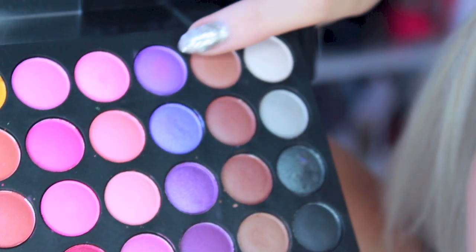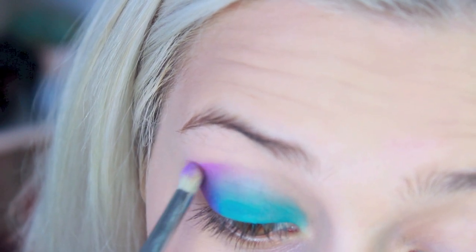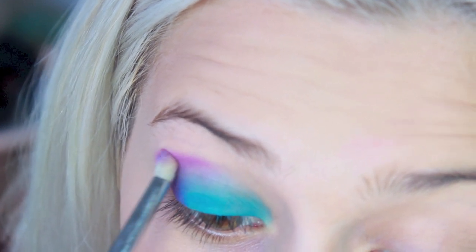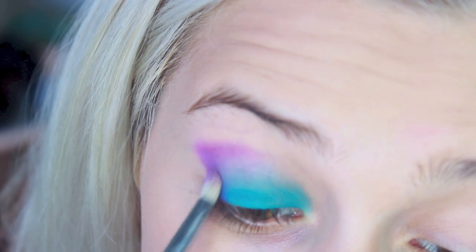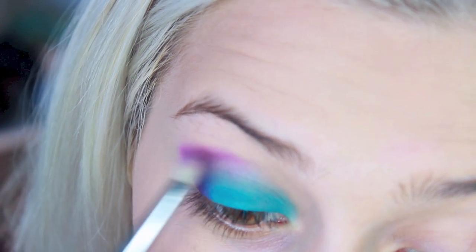Now onto a pencil brush, I'm going to be taking this purple color that's in this upper corner here, and I'm going to trace over where I've already put the purple on my eye. At first, just pat it in, and then start to drag once you've already applied the product. It just helps so that you don't get a ton of fallout. And you can also trace it into your crease a little bit with just little pushing motions. And don't worry, we will blend this all out a lot more later. I just want to make sure that we do have the color placed in the right spots.